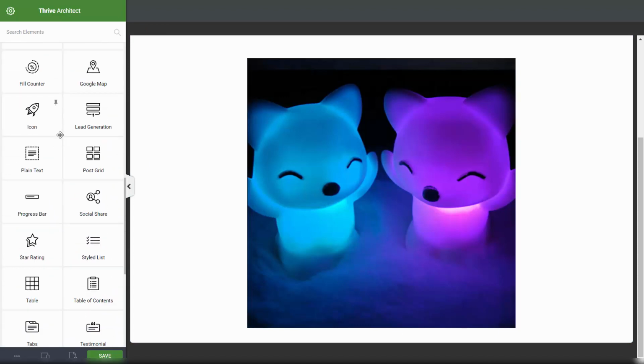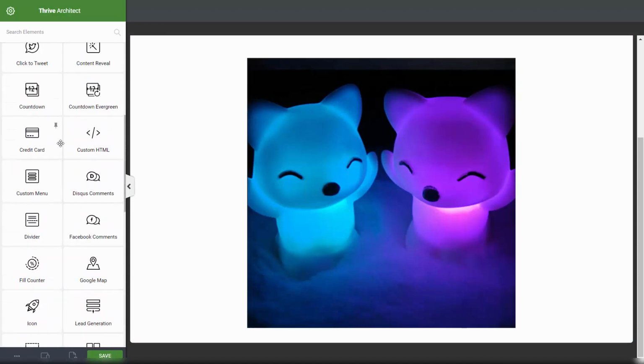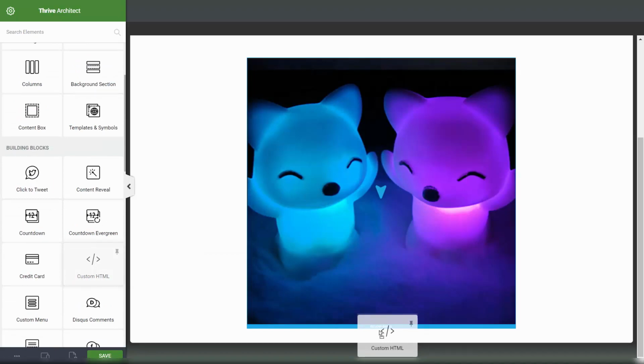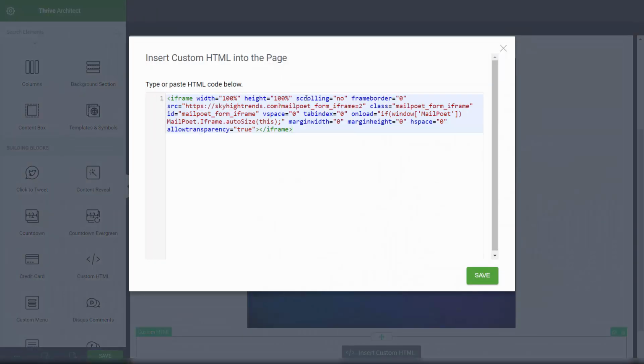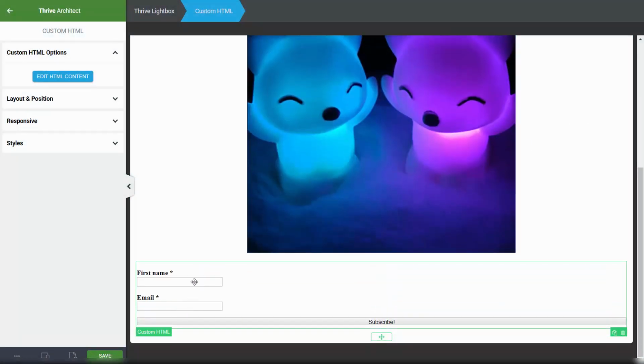In order to do this, we need to find the custom HTML element. It's a building block. Let's drag and drop it below here and insert this HTML code. Now let's click save, and you can see the email form is here.